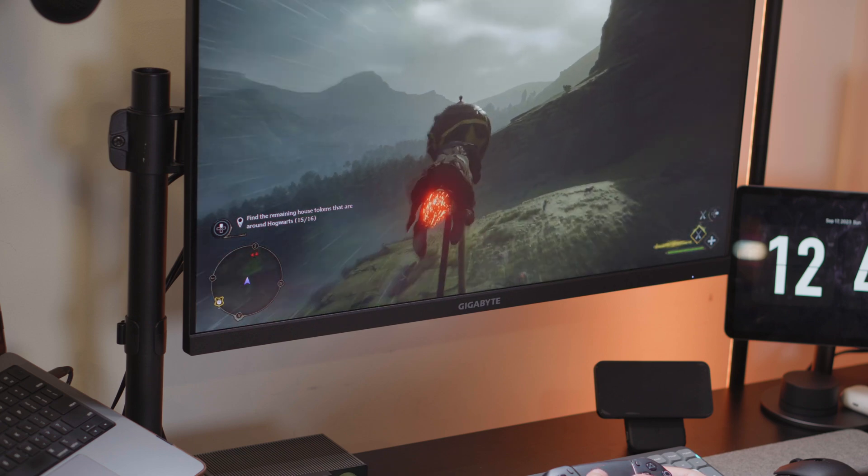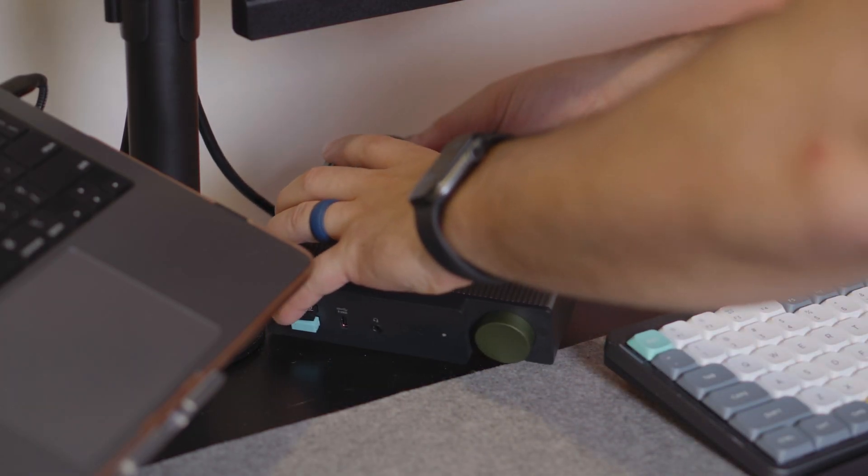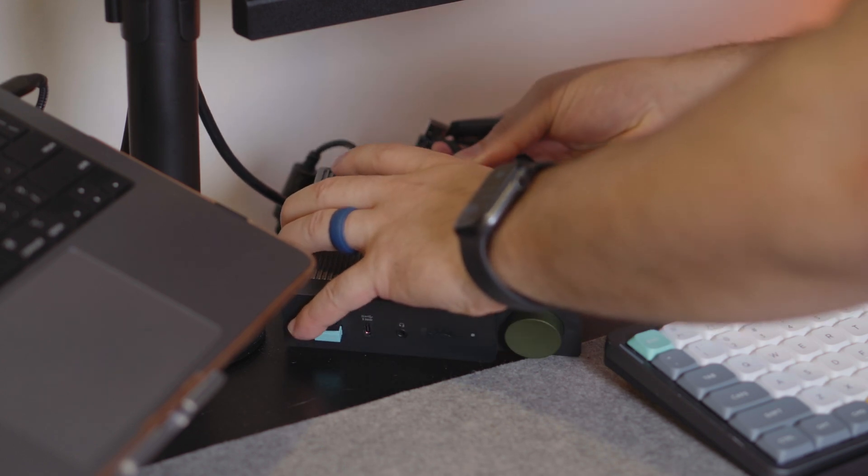The second thing that makes this so special to me is that since it has HDMI 2.1, I'm getting my full support from my PlayStation 5 for 4K at 120 hertz. And while it's not applicable to me, one of the best features about this dock is that if you do have an M1 or M2 MacBook, this dock will allow you to get more than one external display. I still don't know why the M1 and M2 can't support more than one external display — it's kind of wild — but setting this up is super easy.